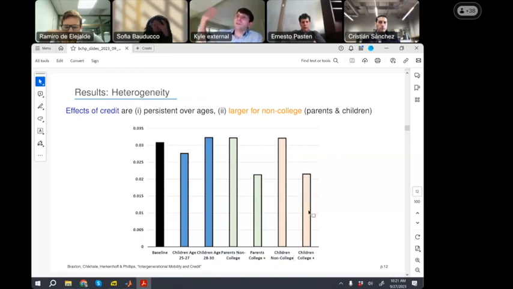So we're conditioning on an outcome variable here. But the idea would be, if there were no effects on the non-college children, so it's all working through college, we would expect this coefficient, this bar, to be 0. And if it was just working inframarginally on who attends college, it would load entirely on this bar here. I'm going to show you some mechanisms, but we're really digging hard on this bar and why it's so much larger here.